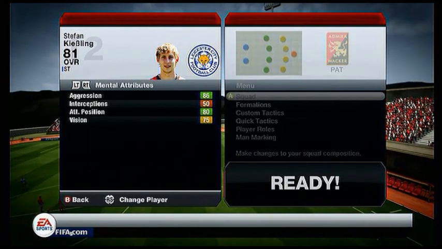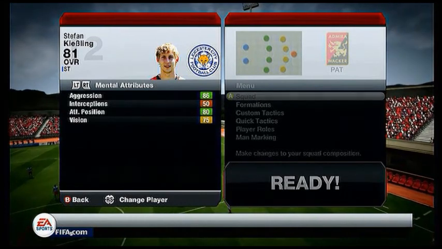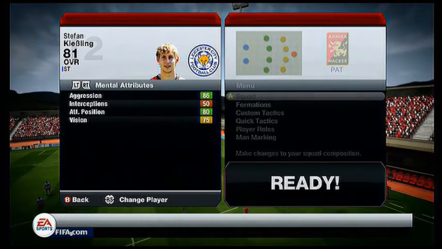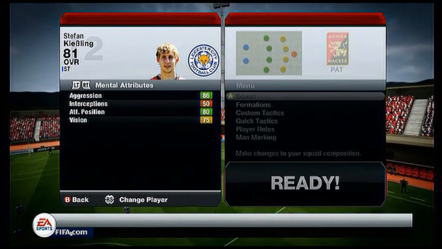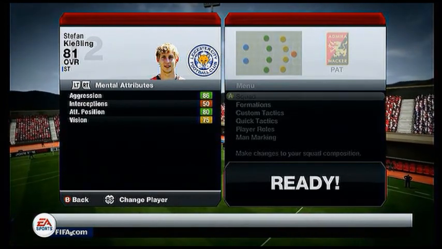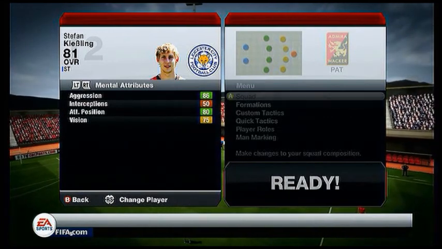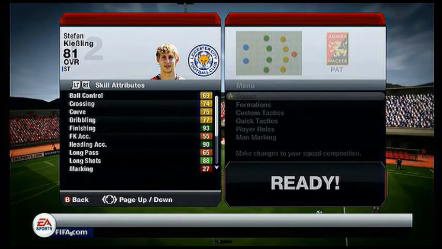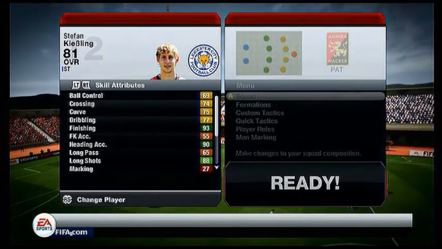The mental attributes, he's got 86 aggression, which is pretty good because he's always chasing down the ball. He's always making sure that he's contesting for it. And his attacking position is 80, which is pretty good. And for his size, he needs good attacking positioning to make sure that he's in the right place at the right time. On to his skill attributes, his ball control is pretty poor, but you don't really expect that from the Bayern Bulldog.